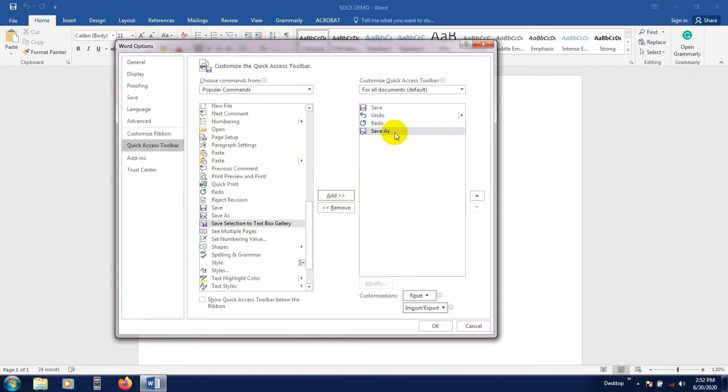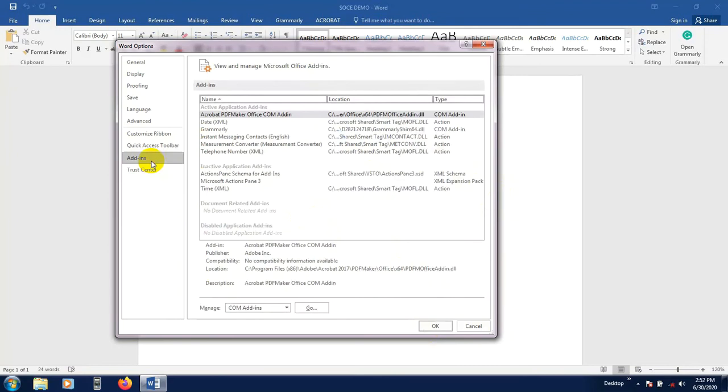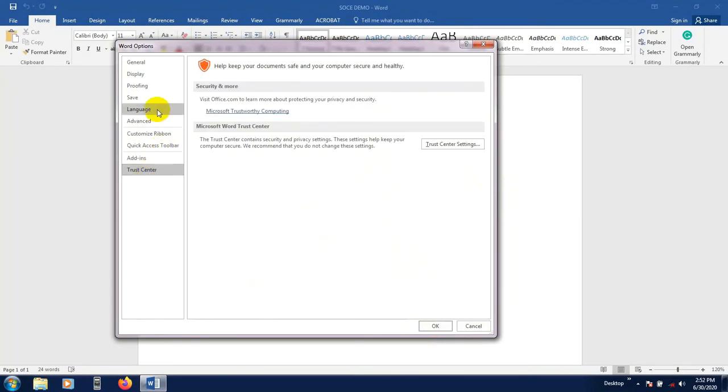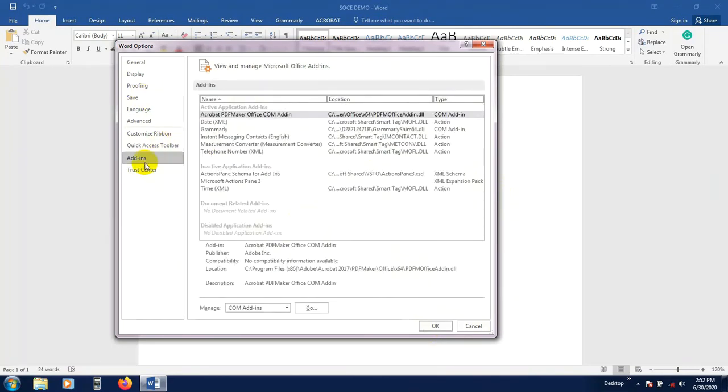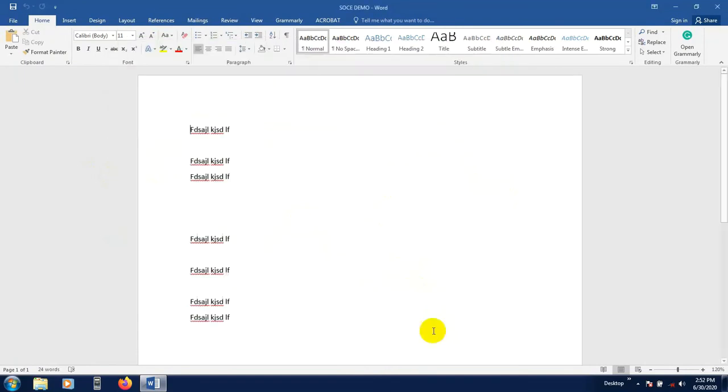If you need to move it to the top, select it and press OK. Now you can see your Save As tool here.